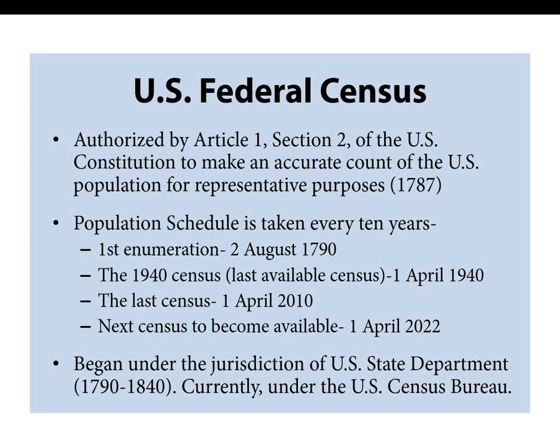So just as an overview, what I would like you to understand is that the federal census is authorized by Article 1, Section 2 of the U.S. Constitution. And the point of the census is to make an accurate count of all people living in the United States. And that's for representative purposes. That's the whole point of why we have this. It wasn't created for genealogists as much as we think it was. And because this is created for representative purposes, you'd think all they care about is counting people. But there are so many more questions on the census, right? Where are your parents born?